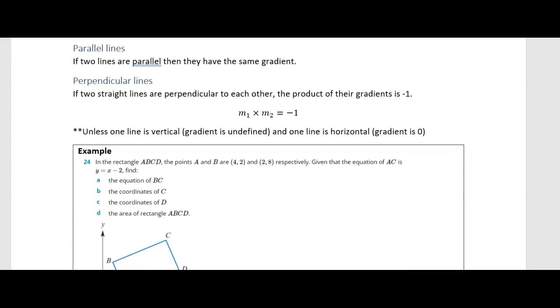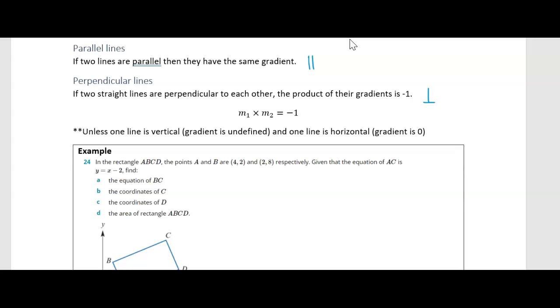Now, parallel lines basically mean that the two lines have the same gradient. So if two lines have the same gradient, they're never going to cross. Perpendicular lines cross, and the angle formed by those two lines is a right angle. So when you think about perpendicular lines, a chair leg or a table leg is perpendicular to the floor. All right, so you should be familiar with perpendicular and parallel. So often we use this symbol to represent parallel and this symbol to represent perpendicular.